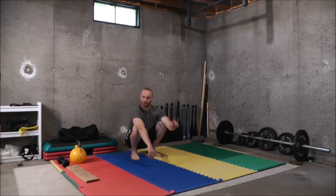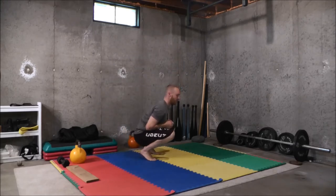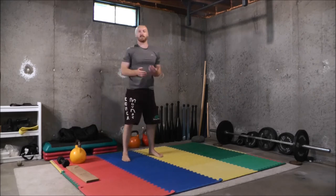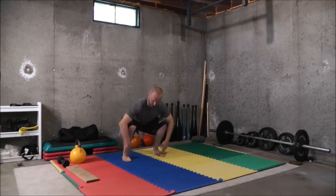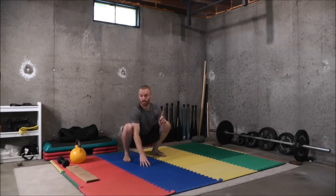This is kind of the brain-dead obvious first step. If you can improve your squat depth just by changing your foot placement, that might be all you need. The things to keep in mind are: make sure whatever stance you select — whether the angle of your feet or a wider stance — you can maintain a mid-foot balance throughout the full range of motion. You don't want too much weight on your forefoot, heels, or the outsides of your feet. Also make sure your knees are aligned and tracking properly over your ankles and feet — you don't want them caving in or going out too far.